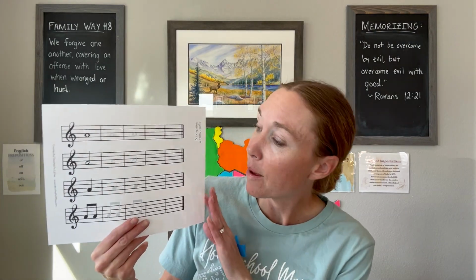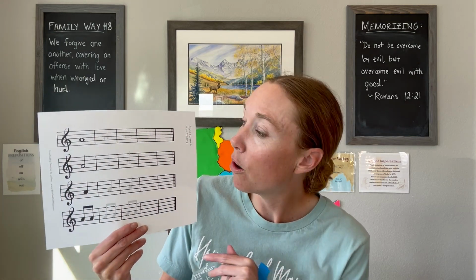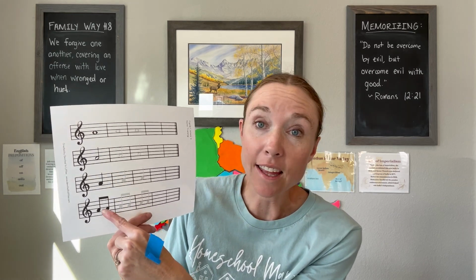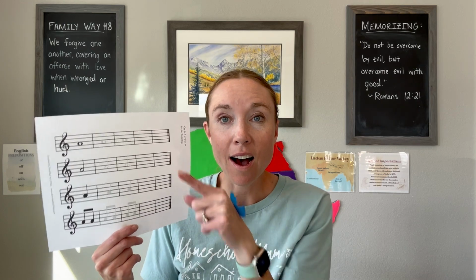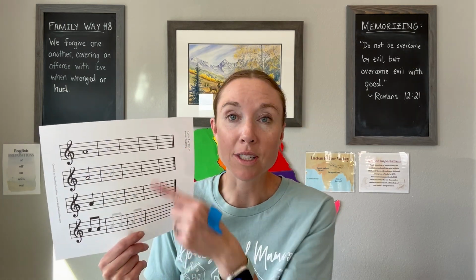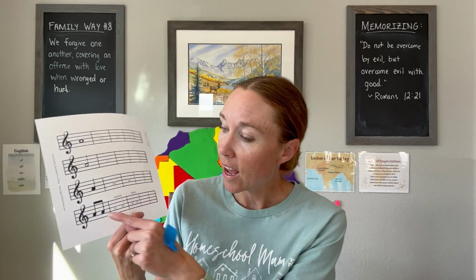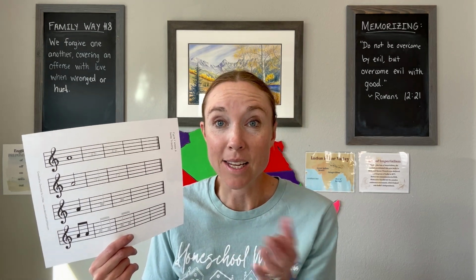Then I'm going to give them this either to work on in our class if we have time or to take home, but it shows a whole note, half note, quarter note, and eighth note. And so I'll remind them, remember a whole note goes ta, we hold for 4 beats. A half note, we go ta for 2 beats. A quarter note, we just go ta. And then an eighth note, ta-ta, because that's 8 beats in a measure.